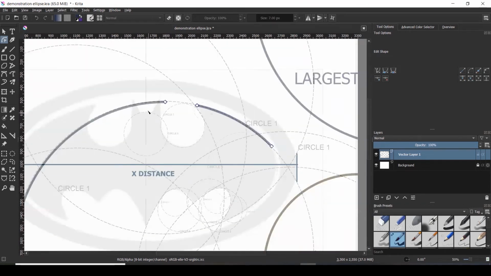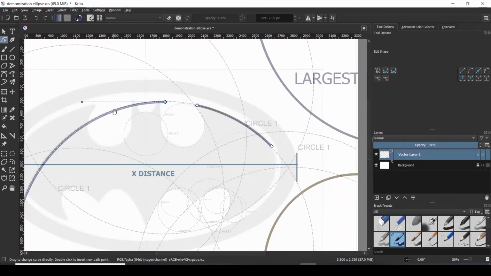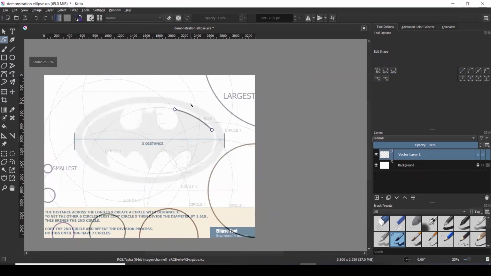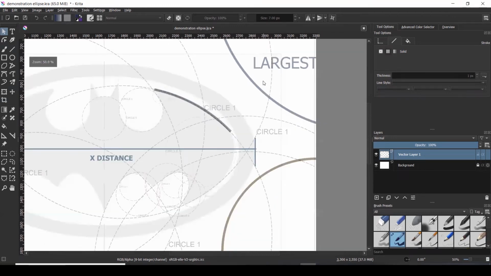All right, so seeing I've broken that segment, everything behind here can go. So we can click here and delete that whole circle. Click there and delete the quadrant. And this is what remains. So this is what I'm going to be doing for all my circles, putting them into place on a track and then clipping them. And then at the end, I will get the Batman logo shape. Okay, so that is circle one.